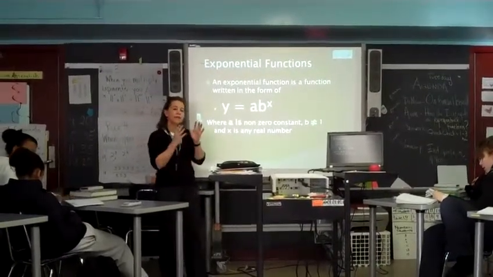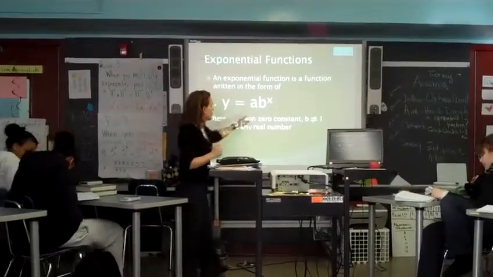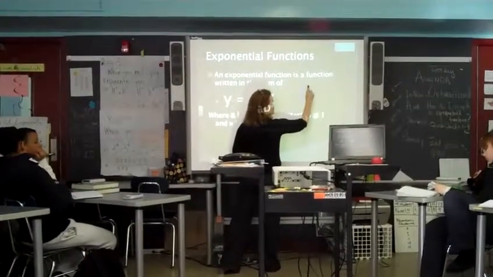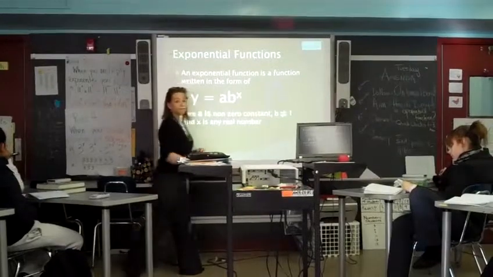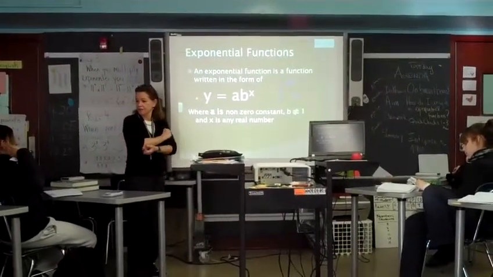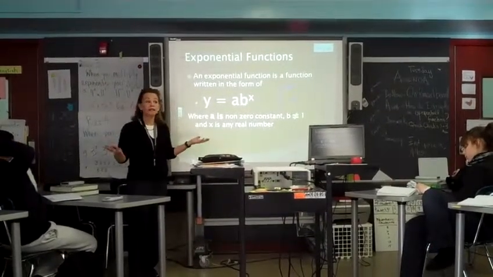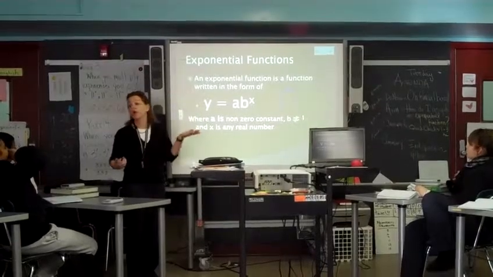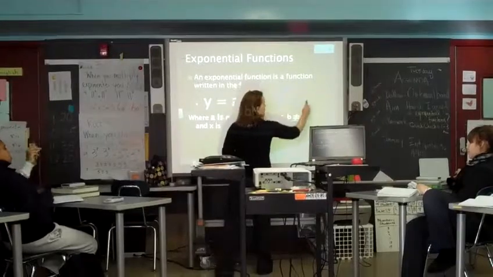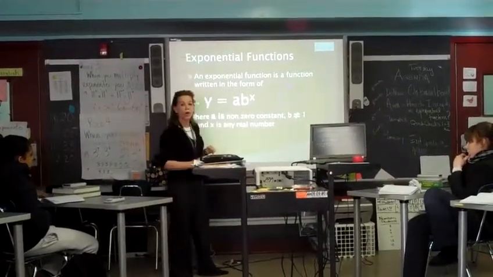Wow, that's another funny thing. Why can't B be equal to 1, I wonder? What would happen if B were equal to 1? What is 1 raised to the 100th power? Julie? You don't know? What is 1 raised to a billionth power, a trillionth power, a negative power? It's always going to be 1. Anything, 1 raised to whatever power. So therefore, I know that A can't be 0 and B can't be 1.